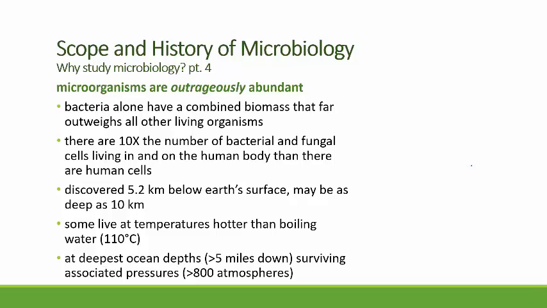When you think about your own body, the estimates vary, I've seen as low as 60 trillion cells to as many as more than 100 trillion cells in the human body. But we estimate that there are at least 10 times more bacteria and fungal cells living in and on the human body than there are human cells. So we like to think of ourselves as being fully human, but really there are 10 times more cells of bacteria and fungi in and on us than there are our own cells.